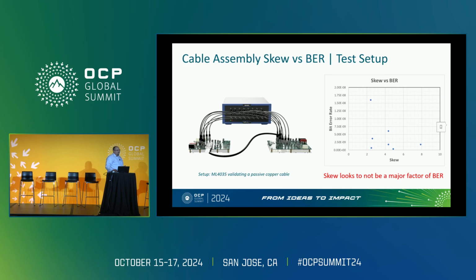Conversely, we took a cable that had some high skew, and we looked at the bit error rate. And you can see here, it doesn't really seem to be an effect on bit error rate. You can see here the skew is fairly high on this pair, but the bit error rate is still fairly low. You can see here these two, the skew is a little bit low, but they have much higher bit error rates. And even here, we have this one that has low skew but high bit error rate. So we don't think skew looks to be a major factor of BER. Now that being said, there needs to be more investigation because there are several different types of skew. So when we think about skew, we think about TDT skew.